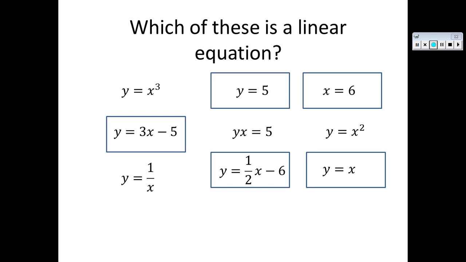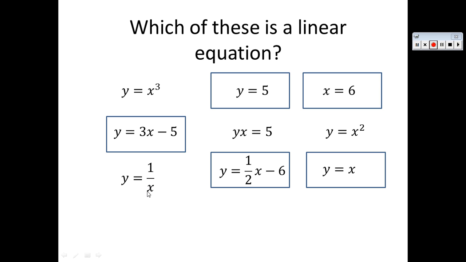The 5 equations in the blue rectangle, those are all linear equations. For all those equations, you do not have an exponent that's greater than 1. You are also not multiplying x and y together. So the ones that are not linear equations, this one, x cubed, because 3 is greater than 1, my exponent is greater than 1. X squared, 2 is greater than 1. And then this equation here, you're multiplying x and y together.